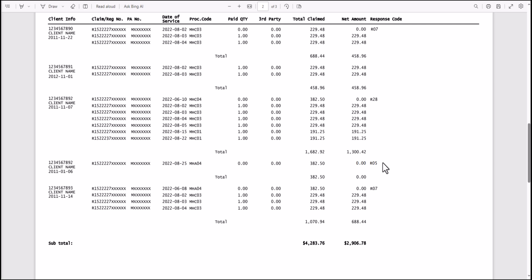Please verify the client identification information, i.e., the client identification number, surname, given names, and date of birth entered on the claim form or web account submission matches the client information provided by the client. Once the information is updated to match the PA, the claim can be resubmitted. If the claim continues to reject R05, contact the NIHB call center at Express Scripts Canada for assistance. If the provider does not have the client's identification number, please contact your NIHB regional office.